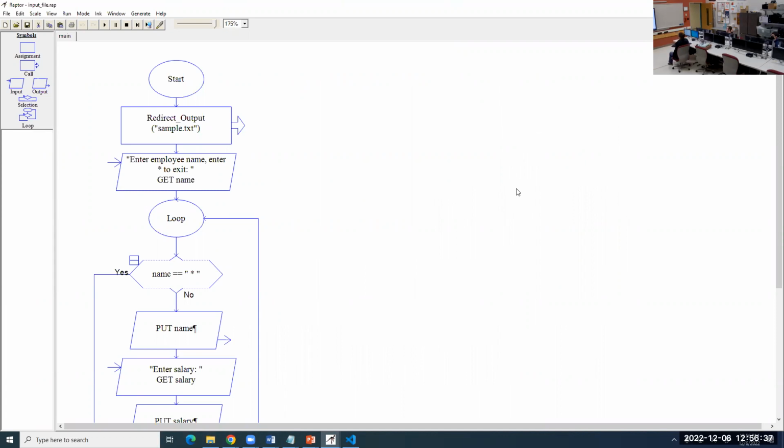The core function is that you redirect output. That means you want to open a new file for the output here. You want to write it into the new file. That's why you have the output here. Redirect the output means you want to open the file and you want to write to it.